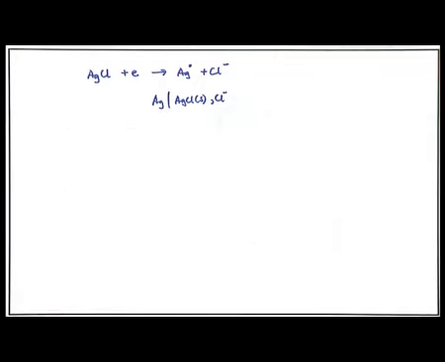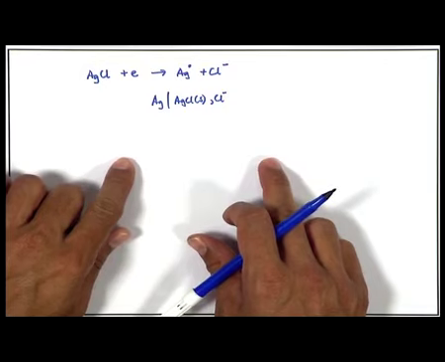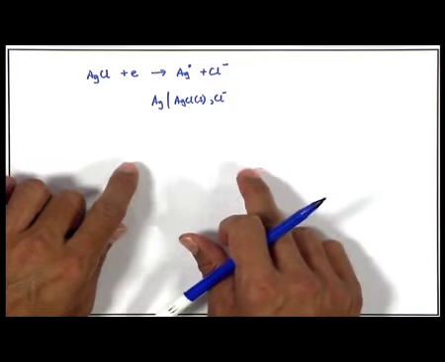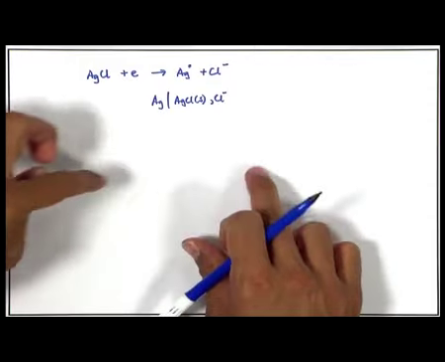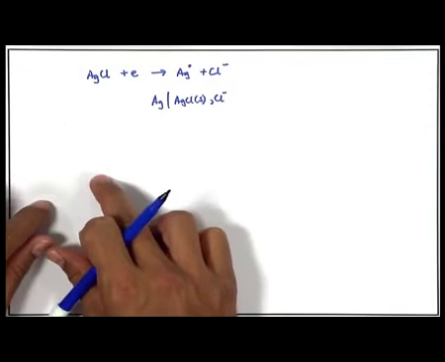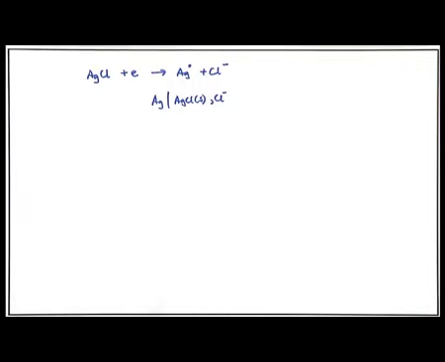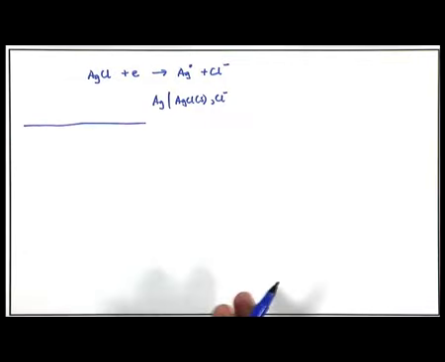Then finally you calculate, or finally you estimate the cell potential. If the cell potential is coming to be positive, then the way you have represented is the right one. But if your cell potential is coming to be negative, then you should reverse the half cells. That is, this half cell will go over here and this half cell will go over here, over to the right hand side, to get you the positive cell potential.